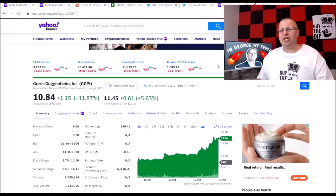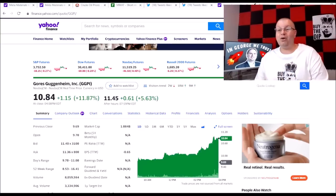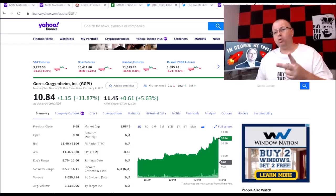So volume stepped in and bought it up. Now this is going to change ticker symbols to PSNY for Polestar. This is going to be an EV company partnered up with Volvo and Geely, so it's going to be backed by some huge players. In my personal opinion, this is going to be the number 2 player in the EV maker industry here in the United States, Tesla being number 1, Polestar being number 2.